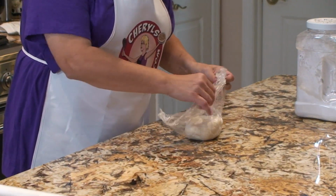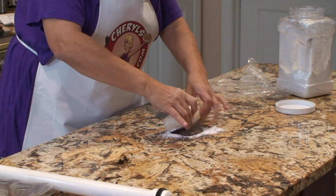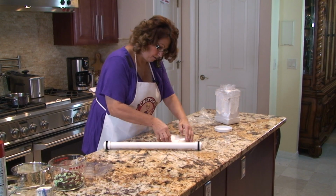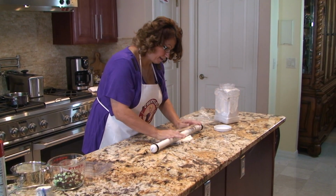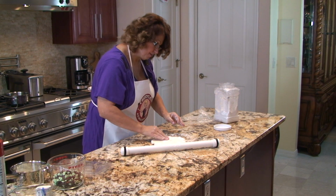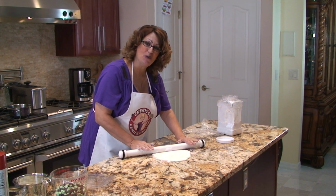So now what I'm going to do is roll it out on my counter. I'll place some powdered sugar down so it doesn't stick. And you want to take your roller and roll it out. If it sticks to the roller, just put some more powdered sugar on. But this really tastes just like the real peppermint patties. You just want to keep flipping it over. I'll get a little bit more powdered sugar. Roll out the peppermint patty dough about 1/4 inch thick.